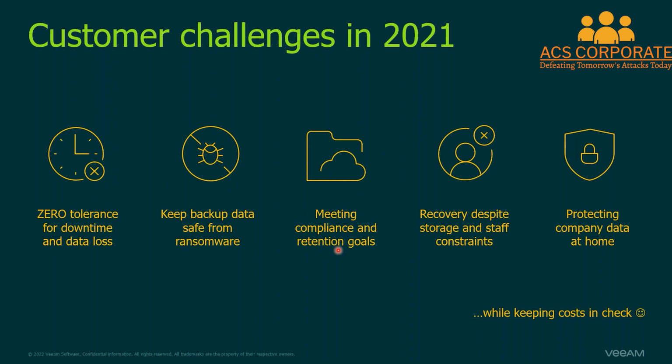requirements and retention goals. So one thing that we can do is leverage the archive tiering in object storage, such as Amazon S3 Glacier, Azure Archive, and the like, to meet those long-term retention goals and not keep everything on-prem. We can put it up in the cloud as well to get that capacity tier and offload it to that archive cold storage.